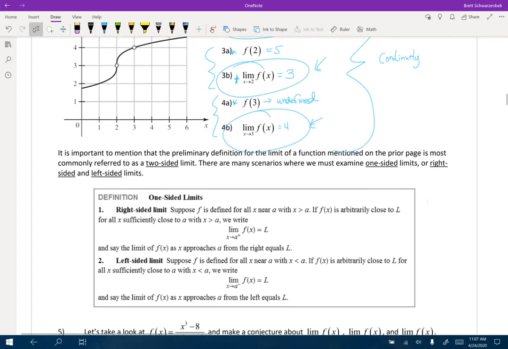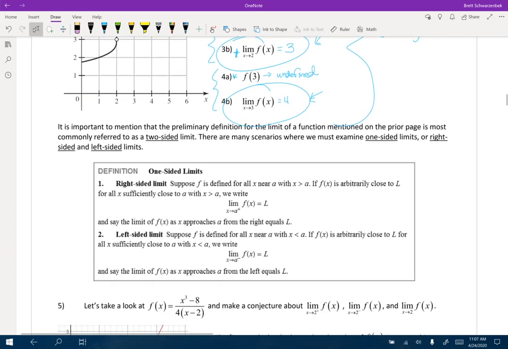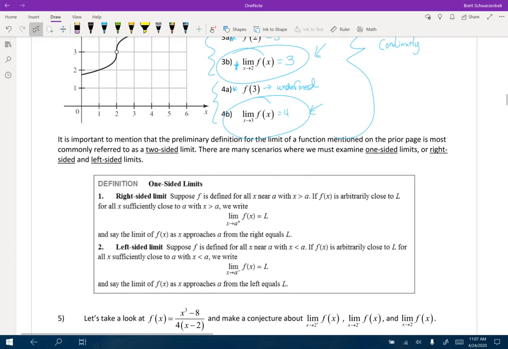But in order to do that, we had to find what's called one-sided limits. In other words, we need to define the left and the right-sided limit. So we're going to break down a two-sided limit into left and right side. So how do we designate a right-sided limit to start? Believe it or not, it's all the same, except we have a plus sign as a superscript. It's not an exponent, it's a superscript. The plus sign means from the right side, whereas for a left-sided limit, it makes logical sense that the superscript is going to be a minus sign.